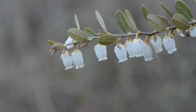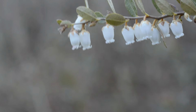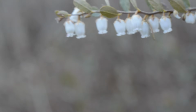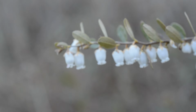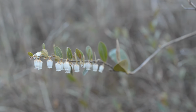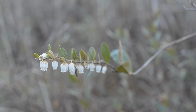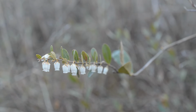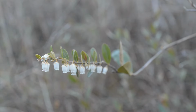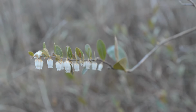Basically, they look like blueberry flowers because they're not too distant relatives of blueberry. Nice little, would you call that a raceme of flowers there. Fruits on them are just tiny little woody capsules. Barely make it through May, to be honest. And yeah, like I was saying, I believe you get this in Eurasia too. Monotypic genus, no other relatives in its genus, only species. But this is just an absolute staple of these northeastern bog, fen, whatever you want to call them, habitats.